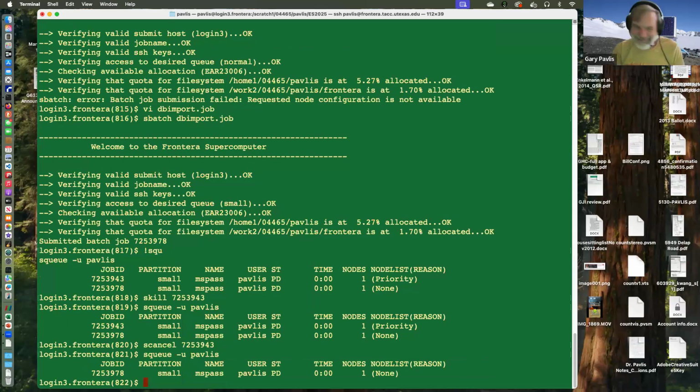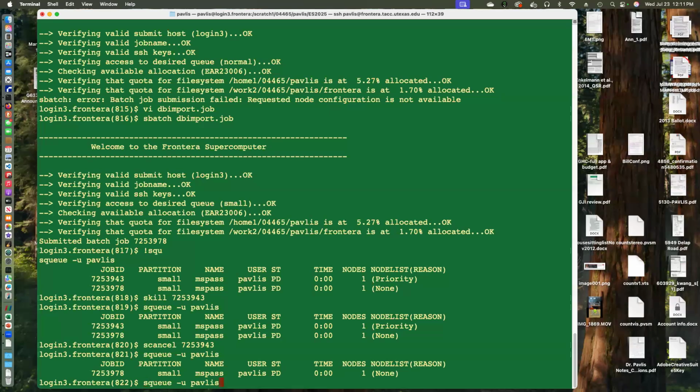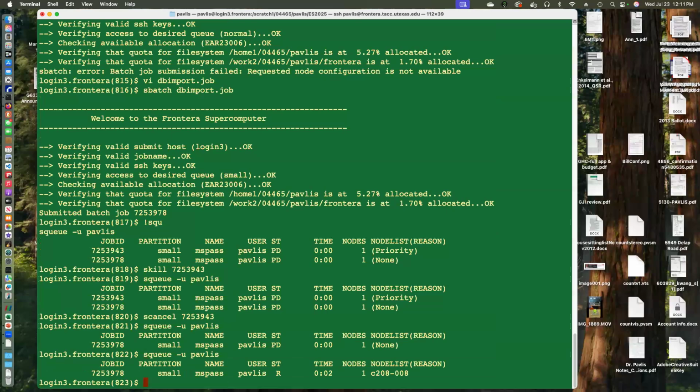Why does it take that? It takes scancel, but it doesn't do anything. I ran across this before. I used to use a different one of these job schedulers, I can't remember if it's PBS or one of those. There are different job schedulers, and the kill command is different. But anyway, I'm still sitting there. That's bizarre. Let me see that squeue one more time. There it is. Oh, it's running. Okay.